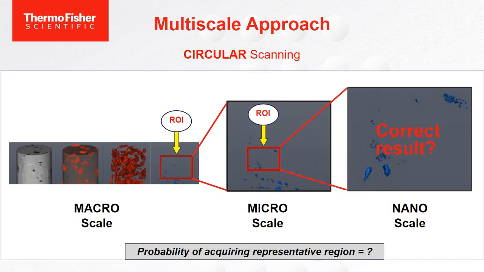Okay, great. Looks good. If you did the same approach with a traditional circular MicroCT scanner, this is what you could end up with, where you've done your scan on the left at the macro scale, and you try to pick a region that you think is sufficient and reasonable and adequate to represent your sample, and you pick an ROI, and you zoom in, and you do another scan, and then you get all the way to the right-hand side, and you're analyzing that, and you ask, did I get the correct result? So one of the things you have to wonder and ask is, what's the probability that you've acquired a representative area when you do your zoom in scans to do your analysis and understanding?